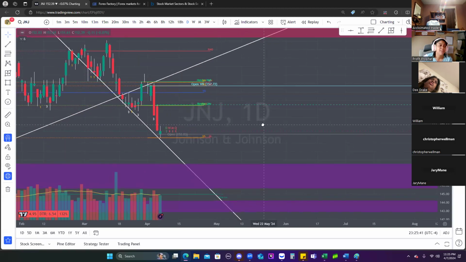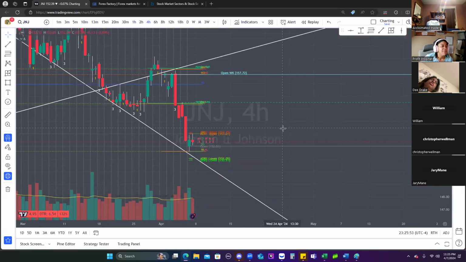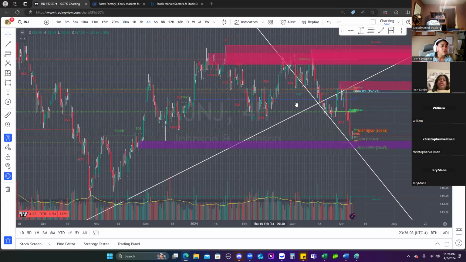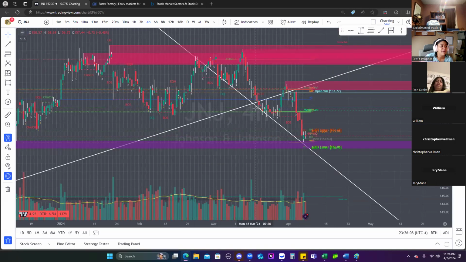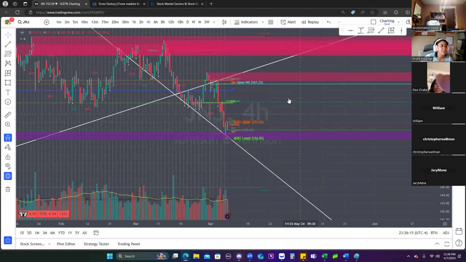So Johnson & Johnson, Doc, I think it's a great choice to the upside, but again, because we have this kind of fair value gap going on here, I would be cautious. I think that they could trade us up into this area and then drop us back down. And that's only because we're kind of in this range right here. But I definitely get the vibe coming off of this broadening formation with the number of taps we've had. We are going to bounce off of this bullish order block to come back up at least.